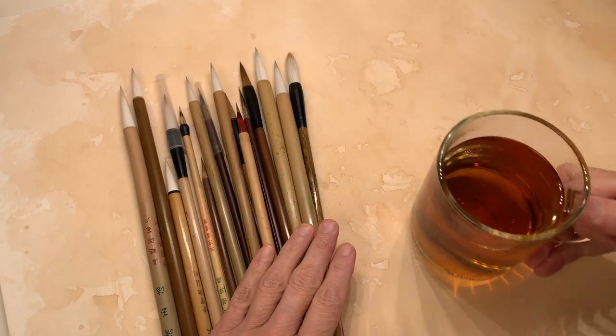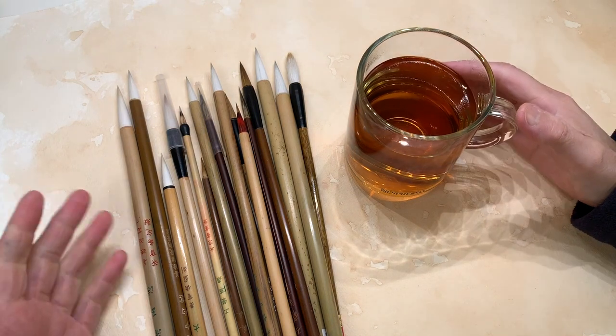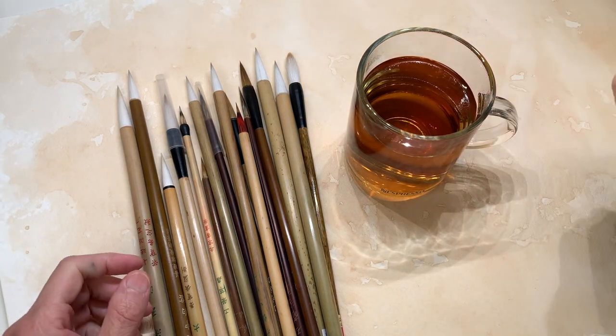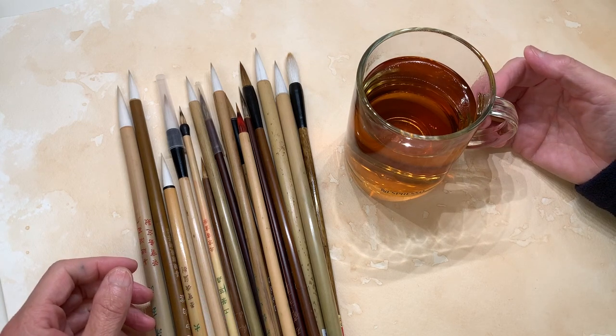Okay, hello dear friends. Let's have a cup of tea. And I have already prepared the tea, so you will not see that I choose a spoon and choose tea. So complicated.